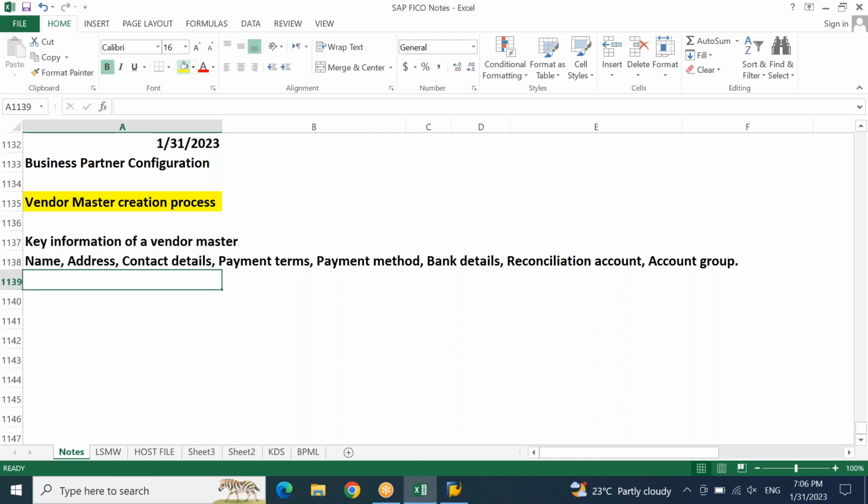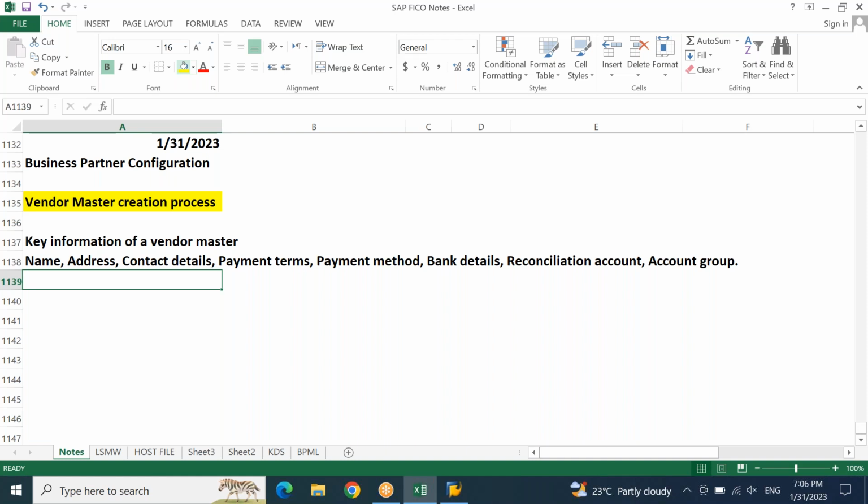When you are changing the system from ECC to S4 HANA, your business process is not going to get changed. Your business process remains constant. The only change is from SAP. There may be some slight changes of the screens, transactions, but not on the business process. Am I clear?